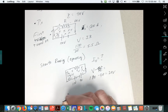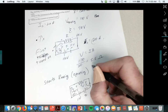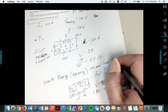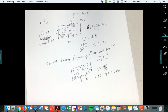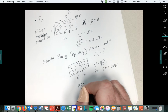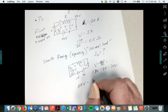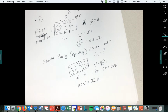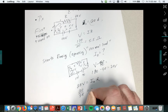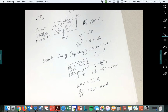Okay? So now what's the operating current? When it's operating at normal load, what's the current at normal load? Normal load is another phrase for operating current. Okay? Current at normal load, piece of cake. I've got 20 volts is equal to I operating times R. Remember, R hasn't changed. We've already solved for R. So I've got 20 divided by 5.5 is equal to I naught, which is equal to 3.6 amps. Piece of cake.